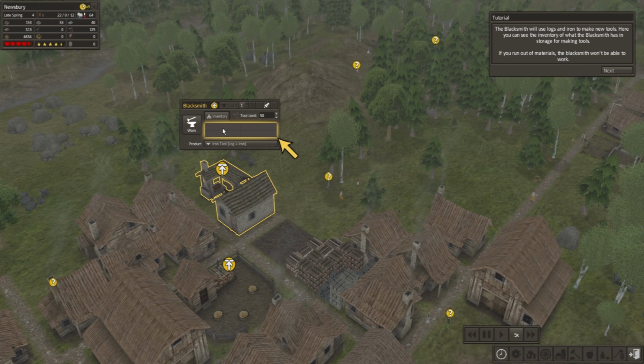We'll use logs and iron to make new tools. Here's what the blacksmith has in inventory for making tools. If you run out, the blacksmith won't be able to work.